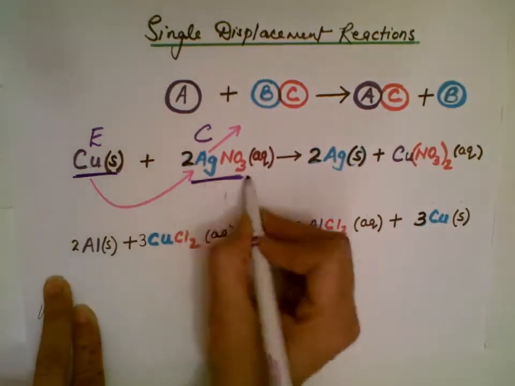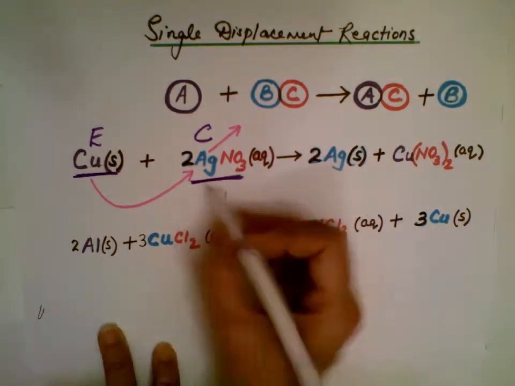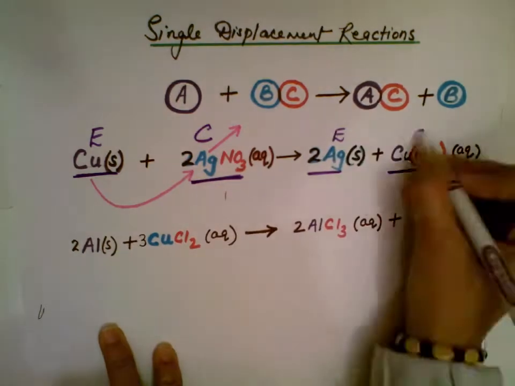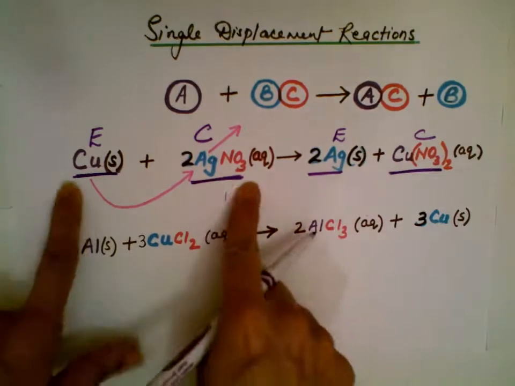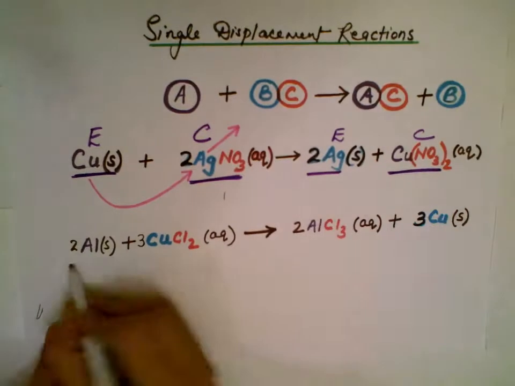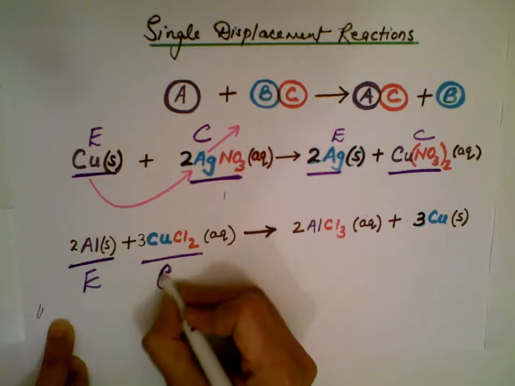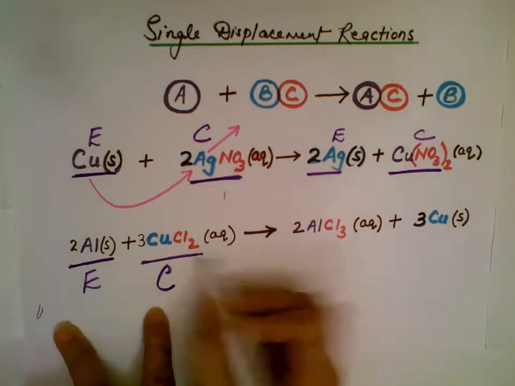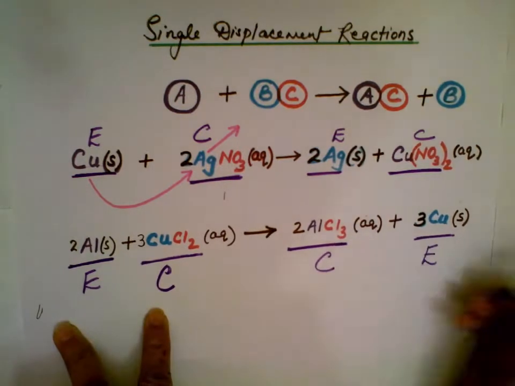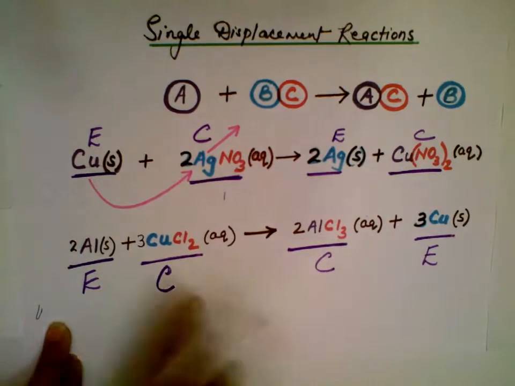How do we know it's a compound? Because compounds are made up of two or more elements that are chemically bonded. So it is silver nitrate. This is an element, this one is a compound. So on the left side you have an element and compound, and on the right side you have an element and compound. Let's look here. This one, an element, aluminum. This one is a compound, C for compound here, copper chloride. And here aluminum chloride is a compound, and copper is an element. So it doesn't matter whether you write element first or compound first.